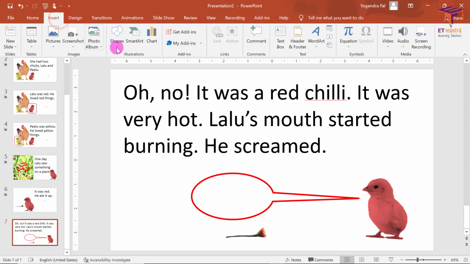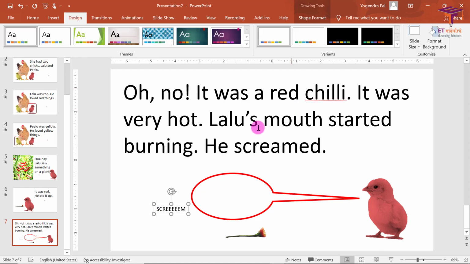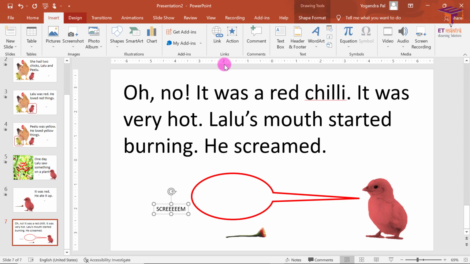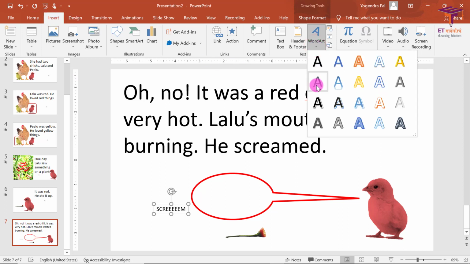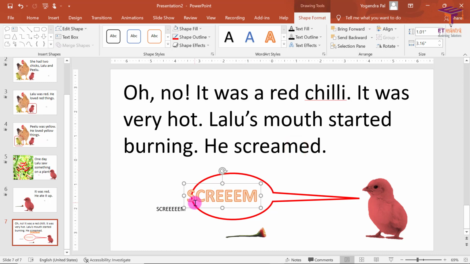For that, I will simply first type a text like this. So I am putting a scream here like this. So I'll select this text and then I will go to design, or maybe in home. Somewhere we have this word art. Yeah, in insert, and I'll click on word art. So let's select any of these, most probably this one. Yeah, let's select scream. And I'll put it here.